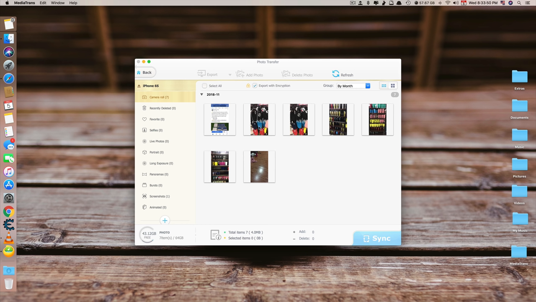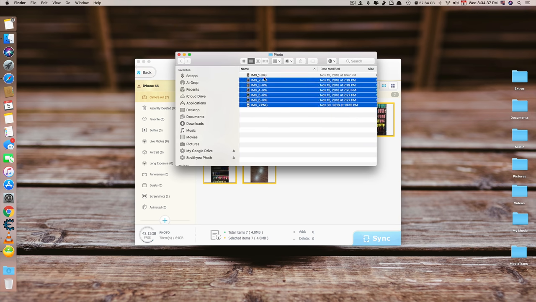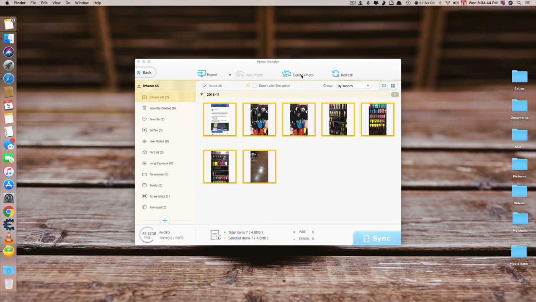So first, before you can see what's inside your iOS device like iPhone or iPad or iPod, you must connect it through the cable like mine here. These are the photos inside my iPhone. You have the option to select all, and when you copy it out, you can copy it with encryption, which means no one can see the photo unless they type in the correct password, or just without encryption like that. You click export, it's here. It's very fast. You can also delete photos.